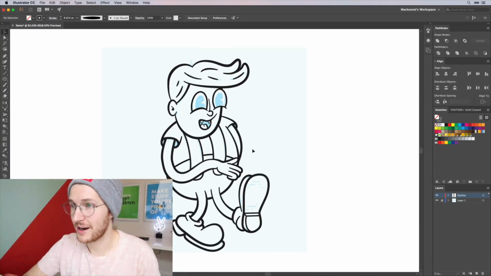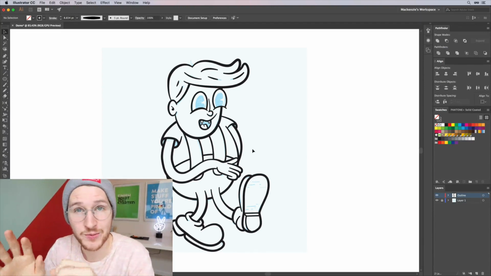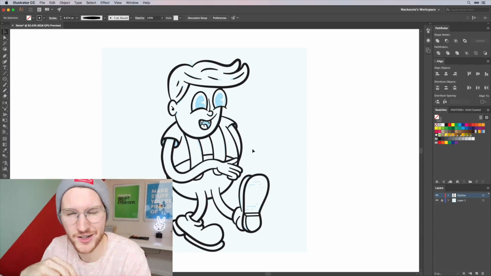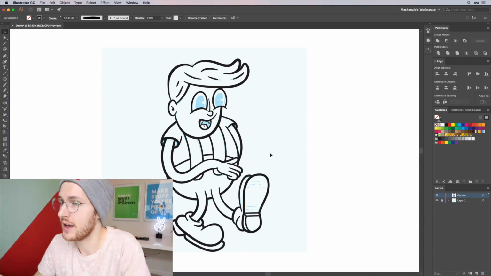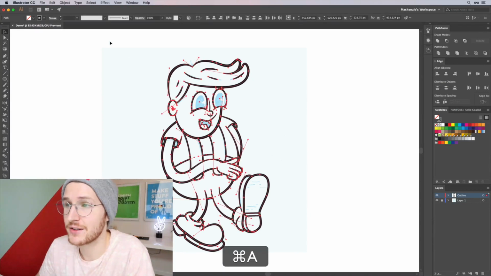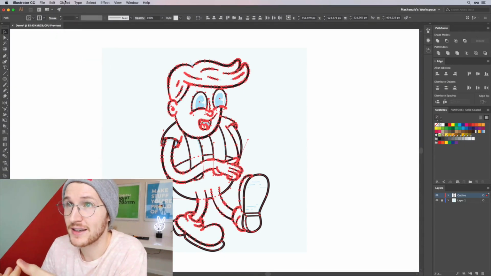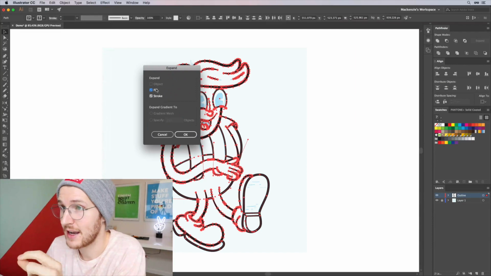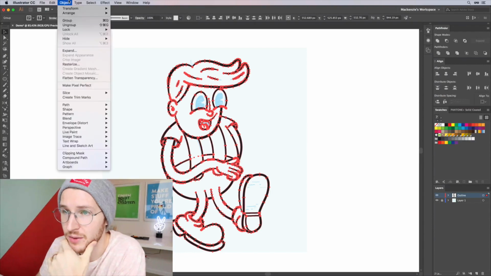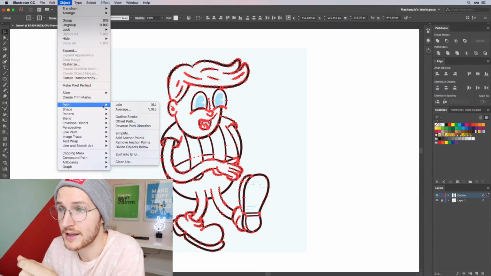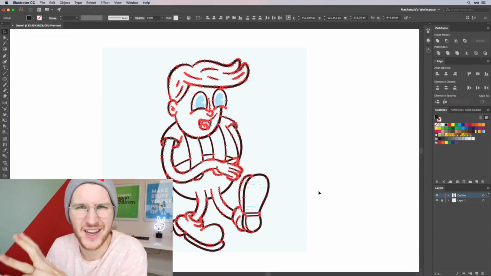So now that all the outlines are done, you can notice the pupils are still needing to be done. I left those because I'm going to make them a fill and not a stroke. Alright, so what we need to do next is convert our strokes into shapes. So what I'm going to do is hit Command A to select all of the outline. Then I'm going to go up to Object, Expand Appearance, and then Object, Expand again, and then make sure fill and stroke are selected, and then that takes care of all the remaining strokes. And then lastly, go up to Object, then Path, and Clean Up, and then just hit OK. And that just cleans up some anchor points.